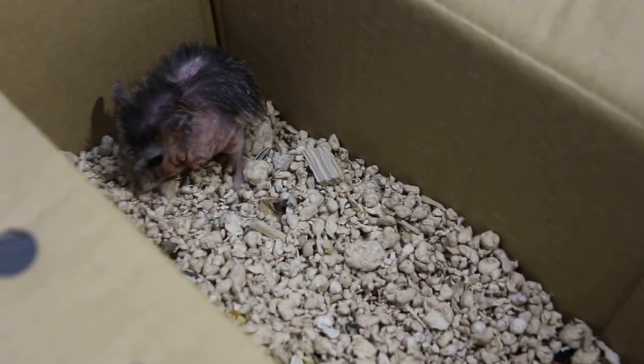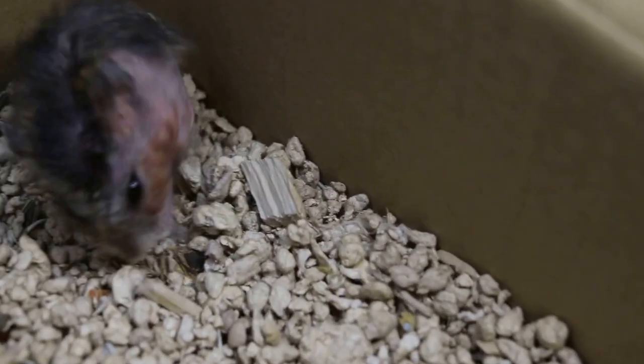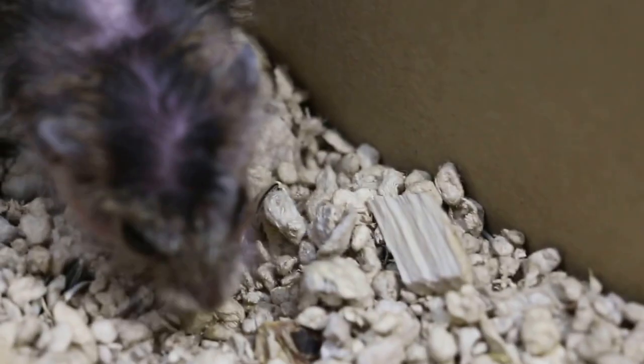But we know that the lower part is hairless. But not much inflamed, I'm surprised. Do you clean it or anything? No. You can see from this side actually. The side is quite hairless, right? You see on the side. Okay, the back leg also. Now you can see a bit. Okay, so I'll put on an anesthetic to check.